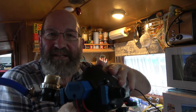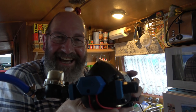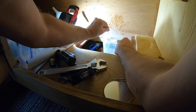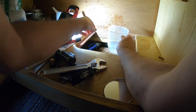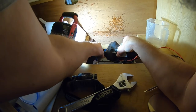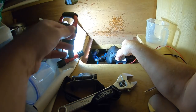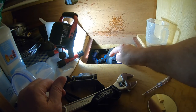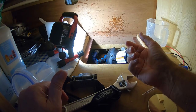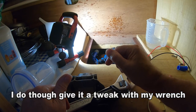Some water came out of this. I don't want to play with it too much in case water spills all over the boat. So I'm just going to put this out the back. I'll catch up with you in a moment. This connection is designed to be watertight and should only be screwed up with the fingers. So again, I'll dry this area off and see how we're going.